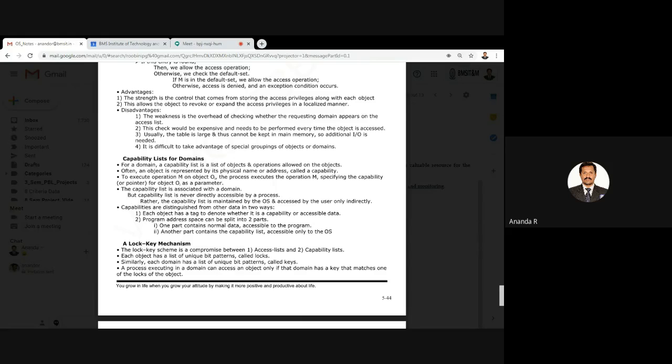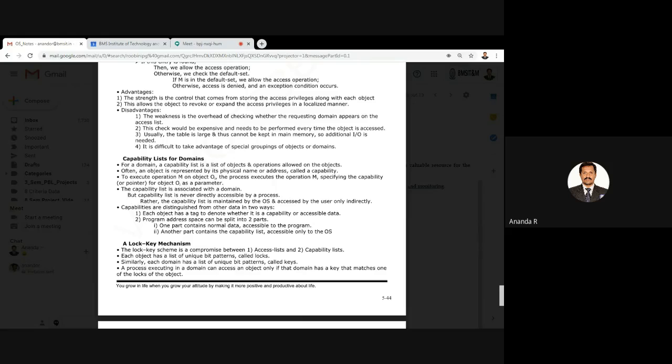To execute operation M on the object O, the process executes the operation M, specifying the capability for the object O as a parameter. So possession of the capability is the access right. But a capability list is never directly accessed by a process. Rather, a capability list is maintained by the operating system and accessed by the user only indirectly.